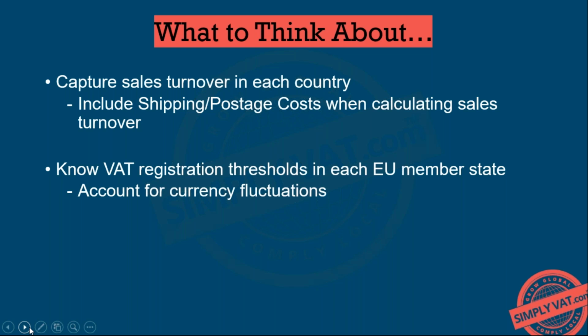Firstly, it's important to make sure that you have systems in place to capture accurate sales information, including which countries your customers are in. Also, make sure you include shipping and delivery costs, as these are included in the final sums to see if the threshold has been exceeded. And with this in mind, also make sure you add VAT to the shipping costs, as this is included in your product prices on your invoices.